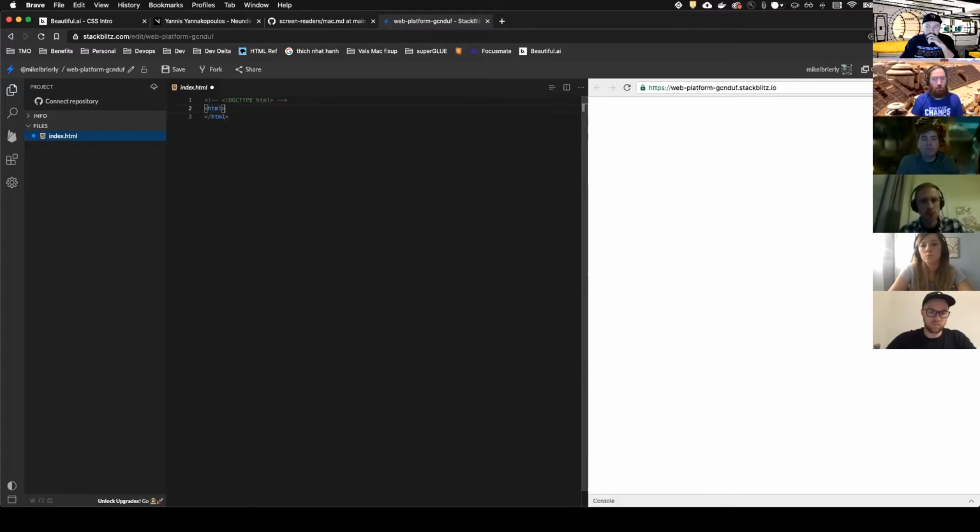So if there is an HTML element that has an opening and a closing tag, we know that it contains content. If an HTML element does not have a closing tag and it is called a self-closing tag, then we know that it doesn't contain any content. So we know that there's stuff that goes inside of our HTML here. So if we hit enter, it should automatically indent. And that's showing us that this is nested. So now we are nested inside of our HTML element.